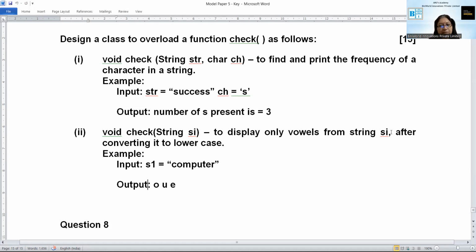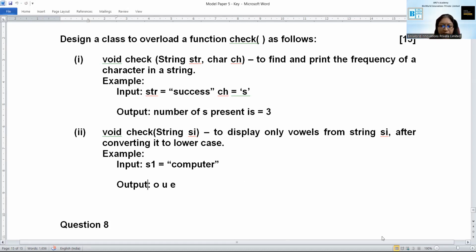Display the vowels from the string s1 after converting it to lowercase. You take the input and convert it to lowercase: s1 is equal to s1 dot toLowerCase. Directly you can convert. As you have converted to lowercase, only a, e, i, o, u.